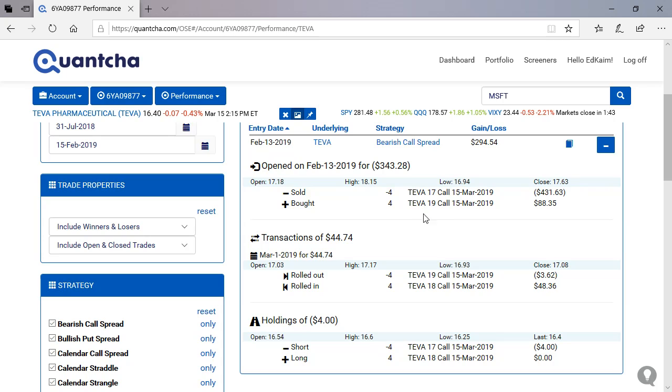That's from what I recall, and the tools told us this was the right trade to make for the view that we had, which was that we wanted to profit if the stock stayed flat or went down. We were basically betting against the stock surging forward after a disappointing earnings call.